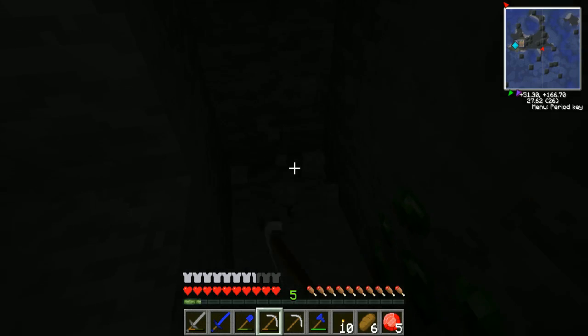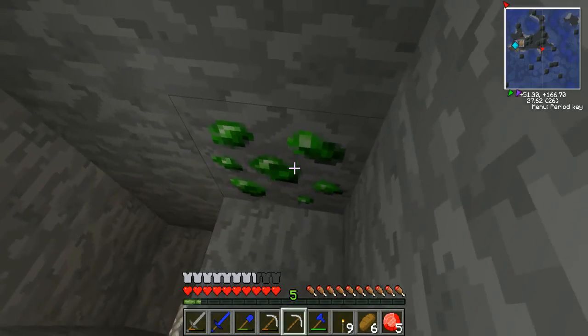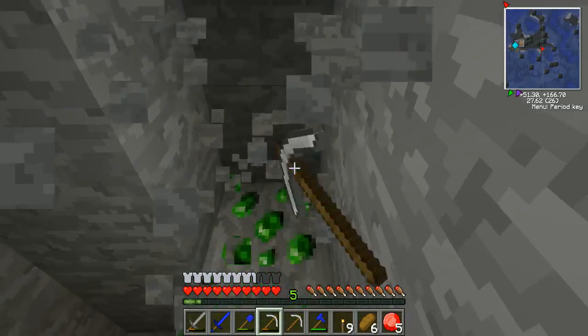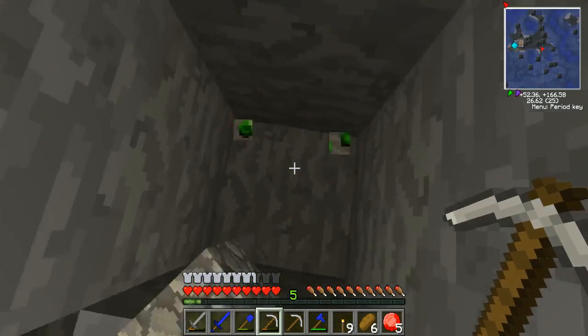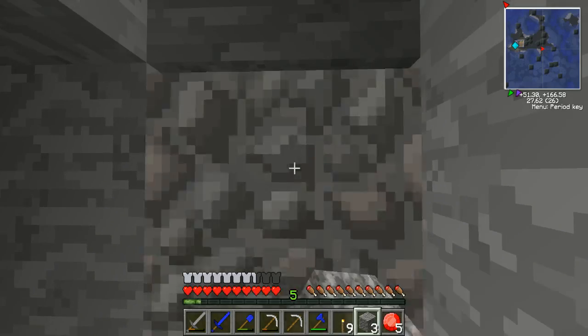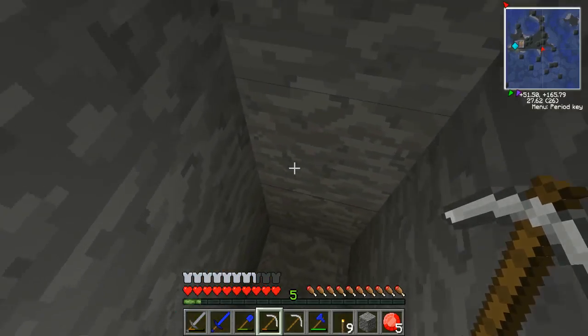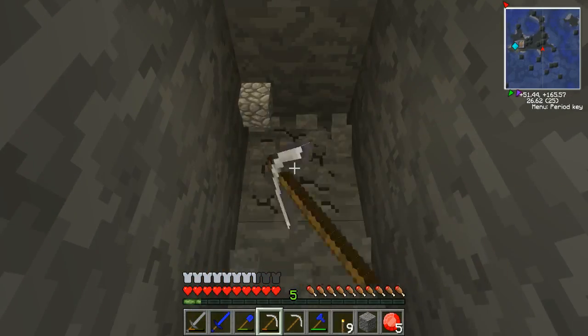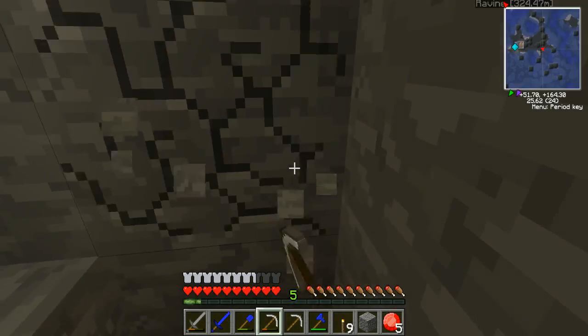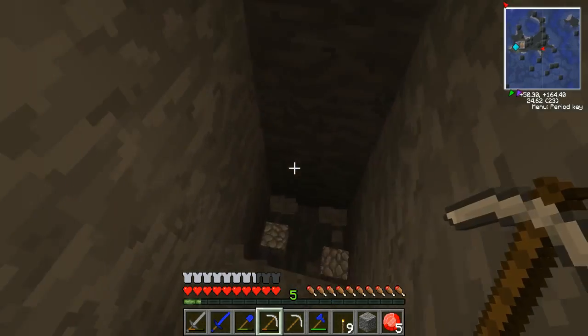Emerald, emerald, gotta give myself that emerald. Why is it with emerald? You only find like about 2 pieces every time you find it. It kind of sucks. Center pillar is there. Thought lava was there, because it was like. There we go.